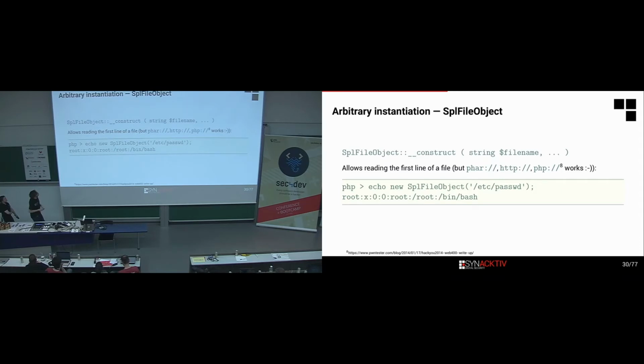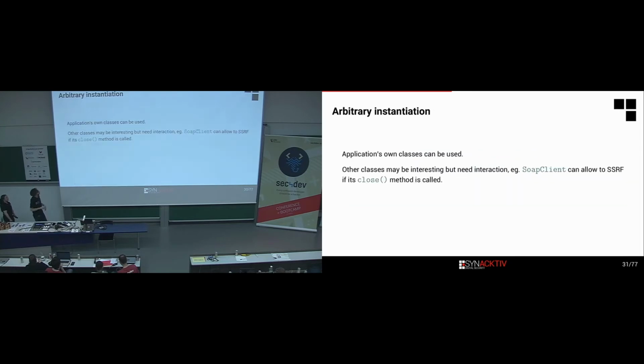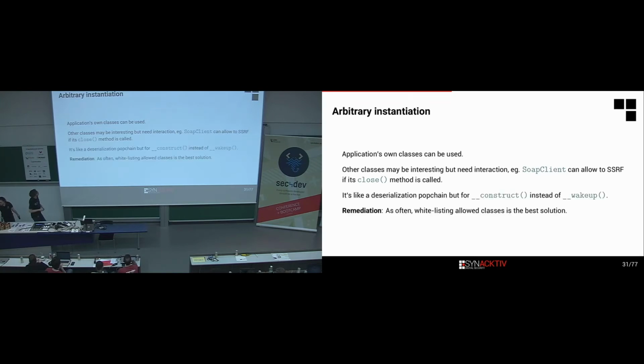Another example is SplFileObject. If I'm able to print a new instance of this class, I will be able to print the first line of files. We can still use Phar or HTTP or PHP wrappers in this case, so it allows us to reach all the vulnerabilities. We can also use applications on files and classes.